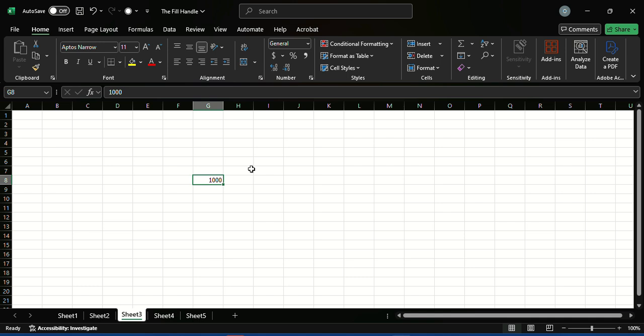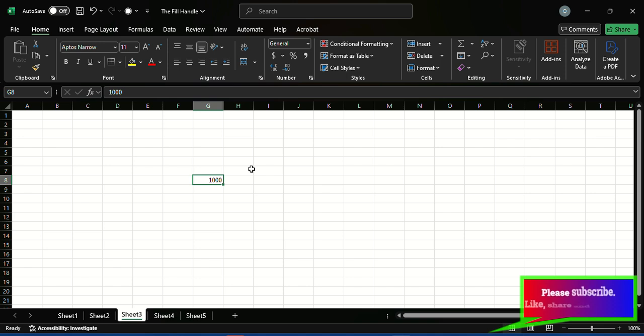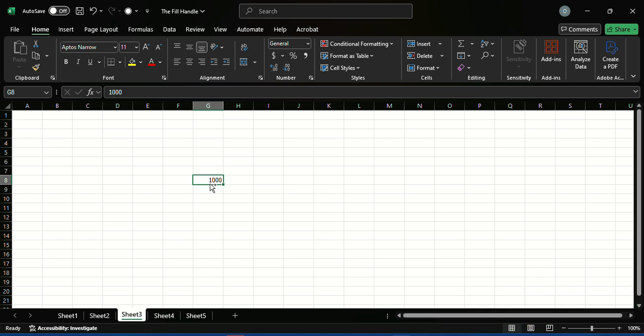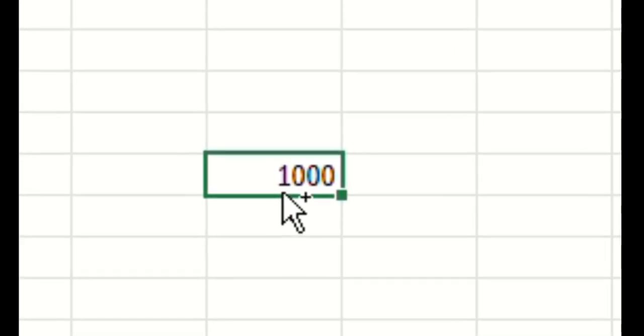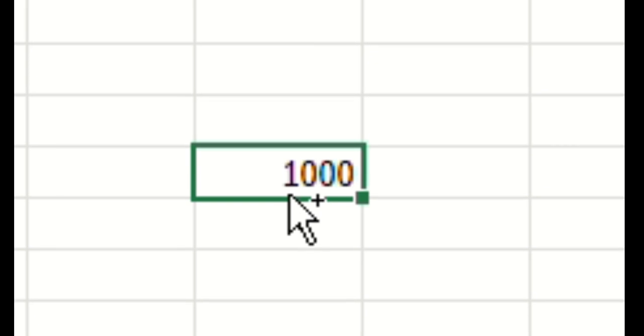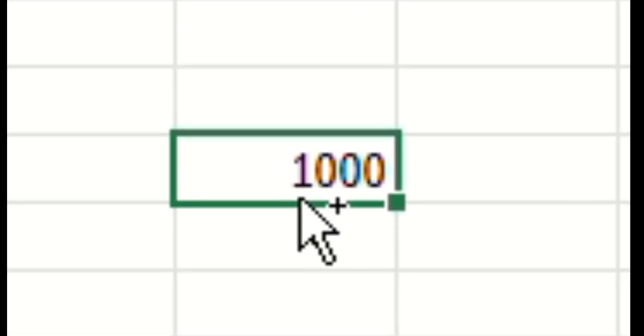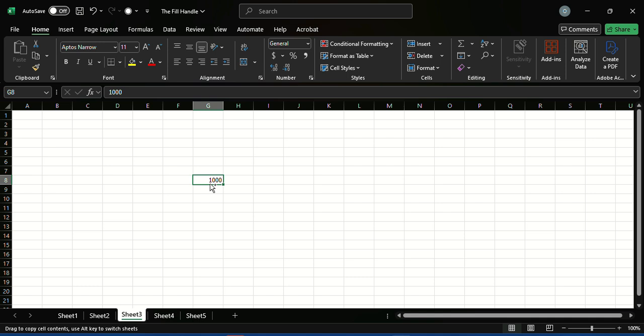Now, you can use that same method to create a copy, or duplicate the content of that cell, in Excel. To get that done, I place my mouse pointer on the border also, same thing, but this time around I hold down the control key. When I hold down the control key, notice a small plus sign appearing just next to my mouse pointer. So I hold down the control key and I drag and move it to the new location.